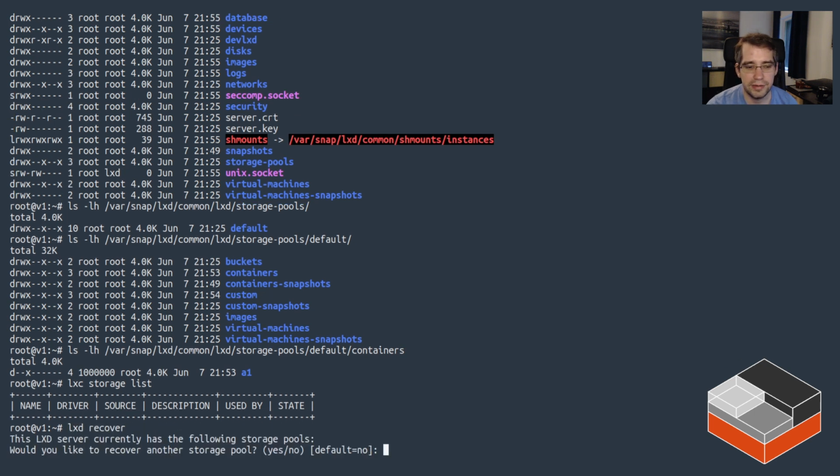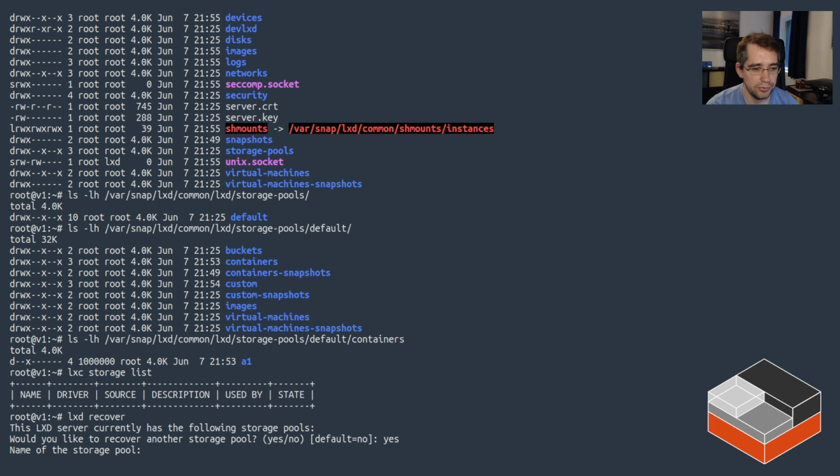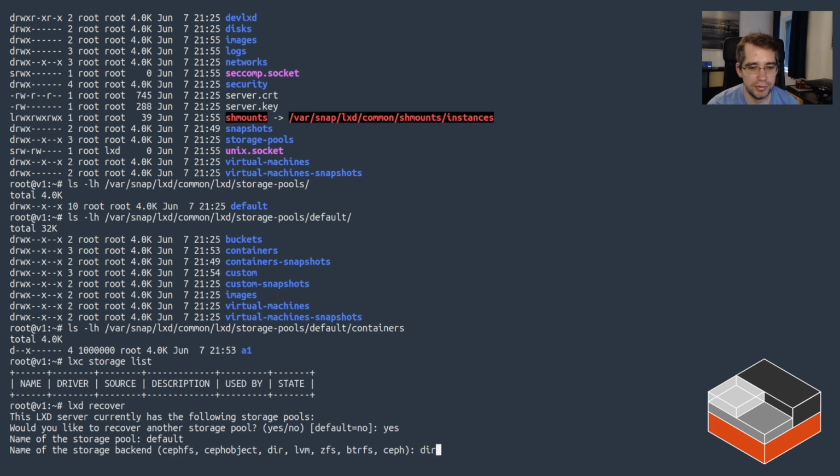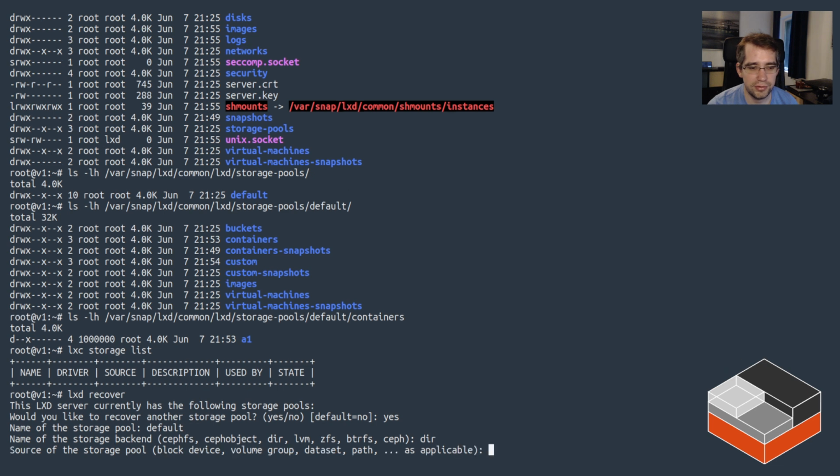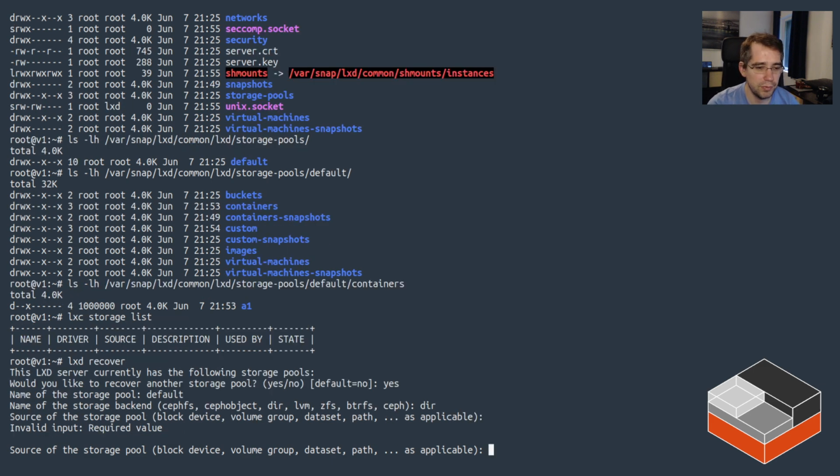So that's where we can use lxd recover. I want to recover a new storage pool. The name for the storage pool is default. It asks us what the type of that storage pool was. It's a directory pool. The source, we should be able to just go with empty because it was at the normal default location. So nope, actually it does want it.